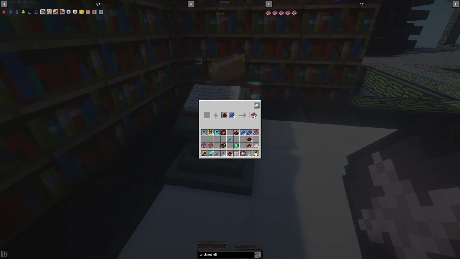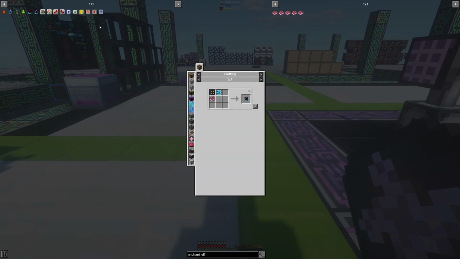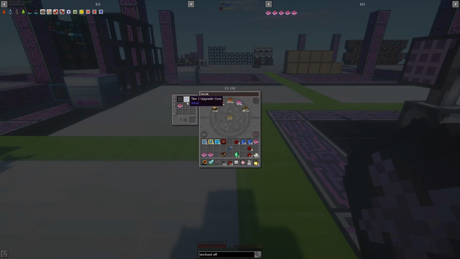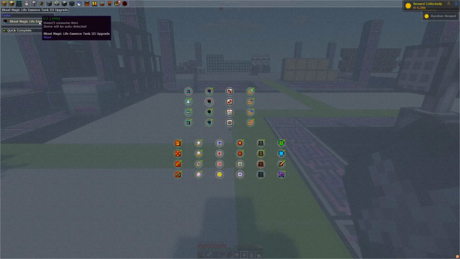That'll give us efficiency 3. And I think we can go ahead and just craft this one. I've selected the wrong tier. So we got 3. Let's put 2 in there. 2 and then 1. Perfect. So that completes this one, which was 4,000 gold. And then we get to the blood magic.